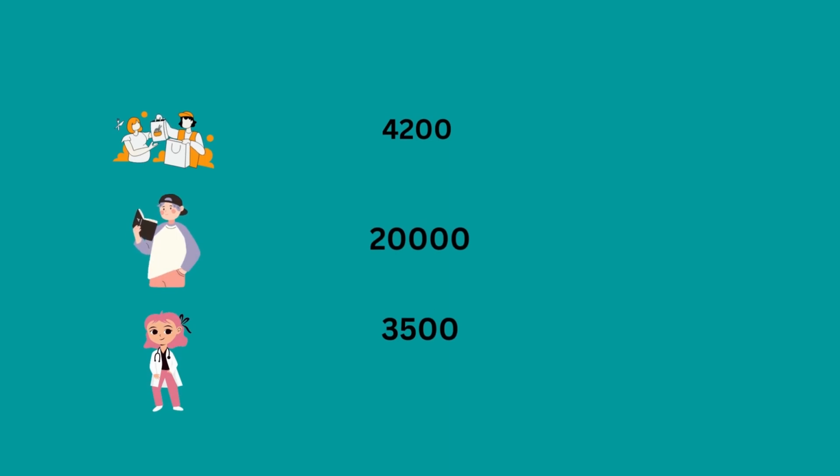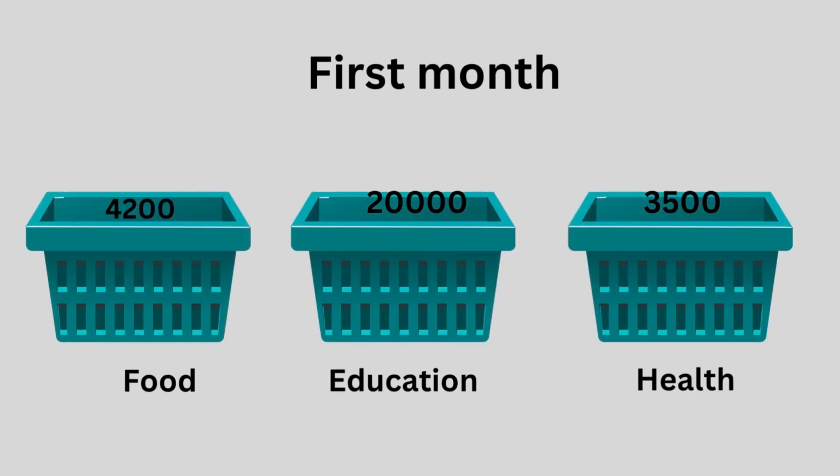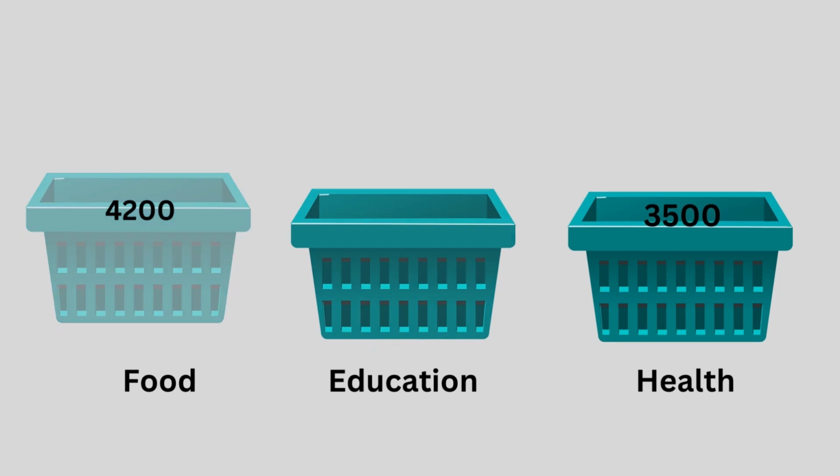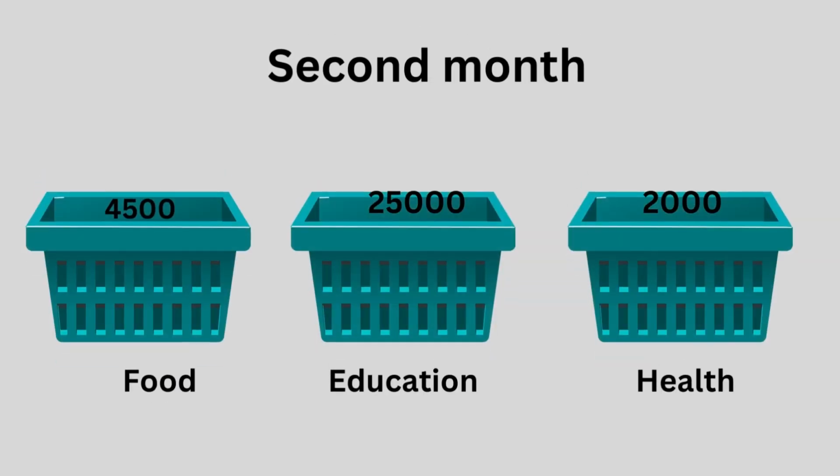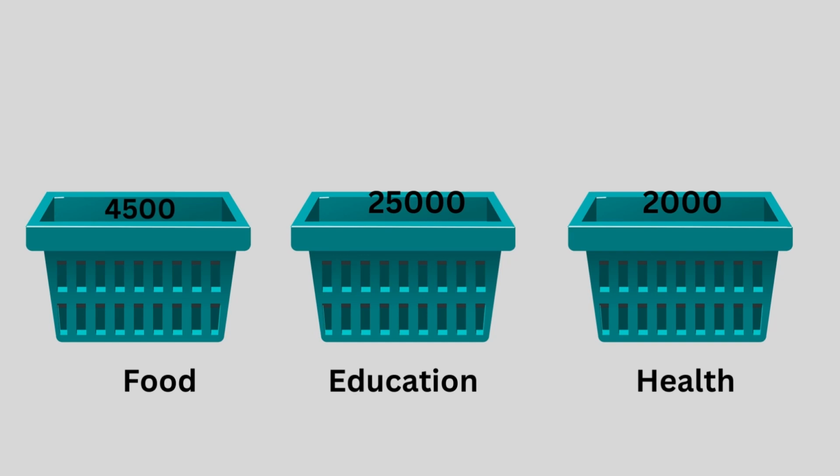Now let's explain this in detail. Consider today's expenses like this. You are spending 4,200 for food, 20,000 for education and 3,500 for health. And tomorrow it may change. Here the food acts as a variable, where you can store that value. In the same way, the health and the education act as variables, and tomorrow they may change. See here, for the next month the value has changed. Here food, education and health act as containers which hold those values.